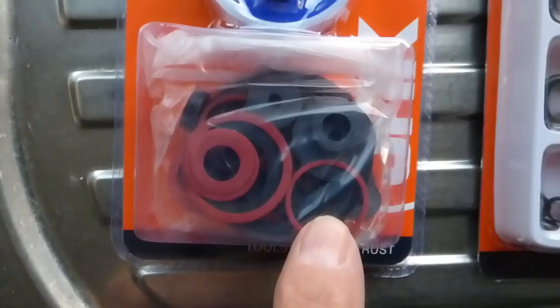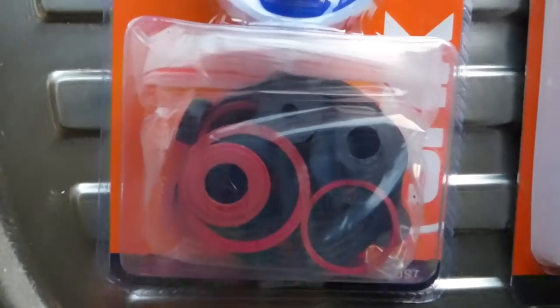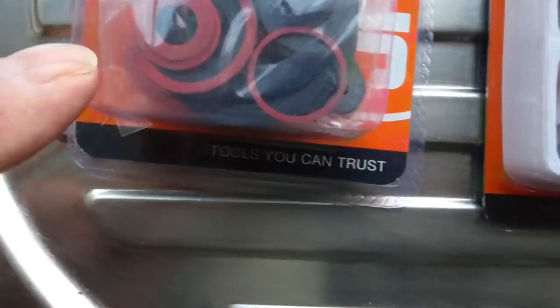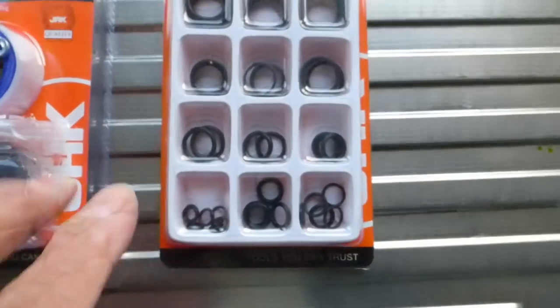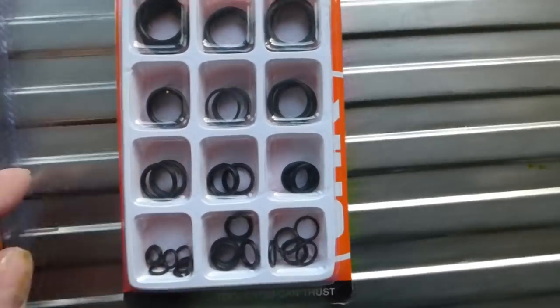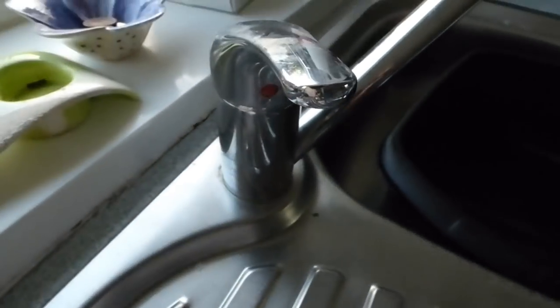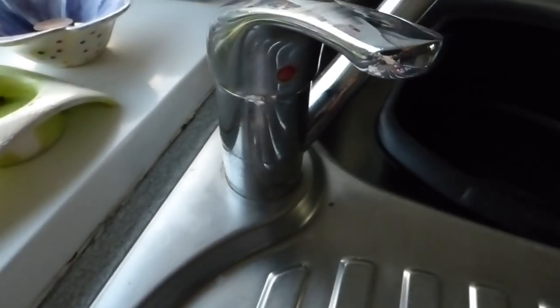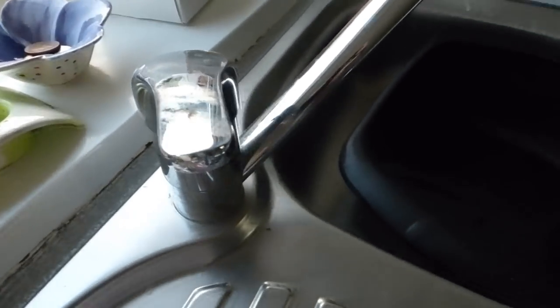Finally, we've got lots of different fiber ones, little small rubber ones to fit on the end of certain taps. Some are smaller than others — there are a lot of little washers in the yellow bag, which I'll show you in a minute. The other good thing is these O-rings here. These O-rings fit inside these taps, and there are lots of different sizes — you just can't get them from the manufacturer.